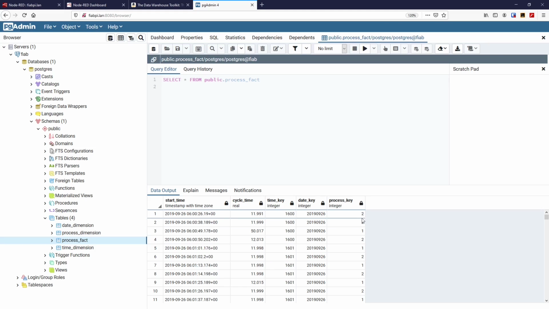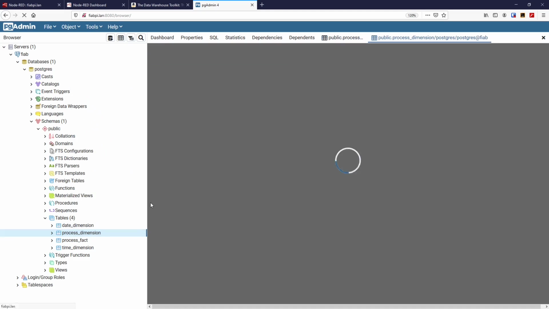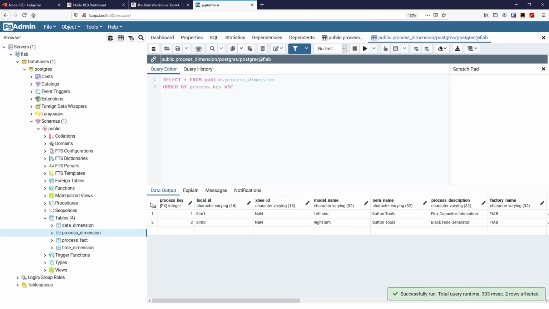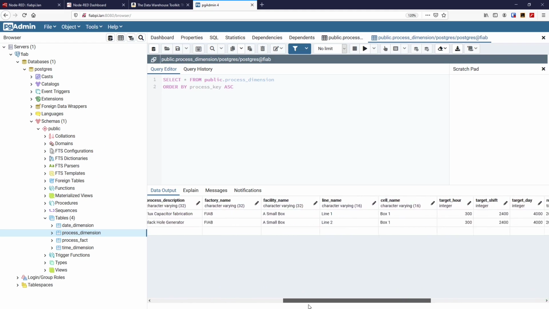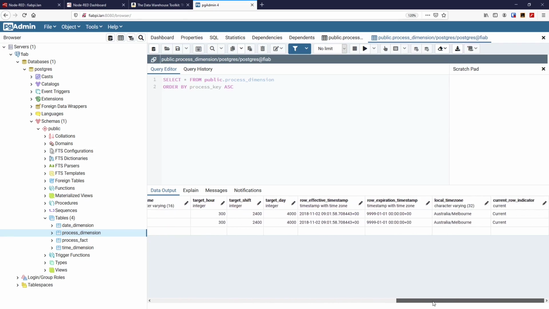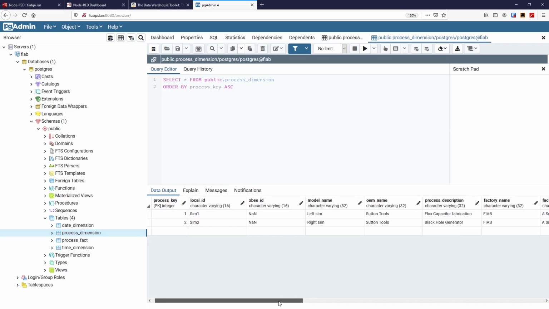So let's have a look at what that process key is. Now, the idea here is we have 1 and 2 linked to these things, and if we look at the process dimension table, we'll view, edit all data, all rows, what we'll find is we have a long, thin table. And this long, thin table contains all of the dimensions about those facts. So we have, as it stands, 1 and 2, it really has not a lot of useful information, and this is what we're going to change.